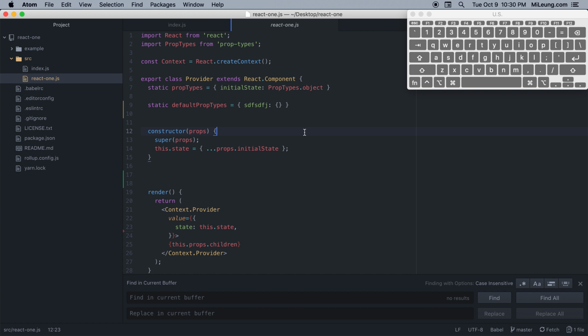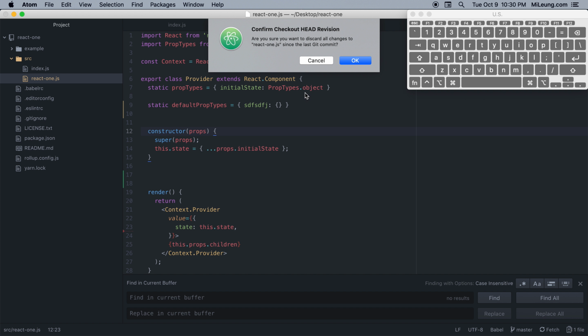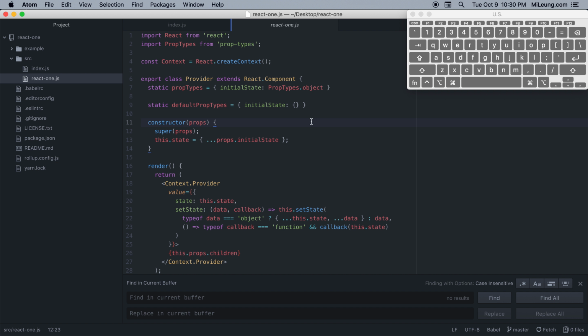Well, if your project is a Git directory or a Git repo, and you've committed something to the Git repository, then you can revert back to the head of your Git repository with Command Option Z, and from here I would just press OK, and that reverts back to my last commit. Git is another story, but if you know Git, that command comes in handy pretty often.